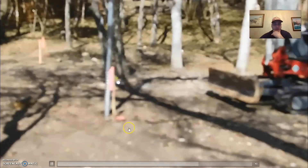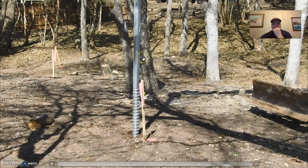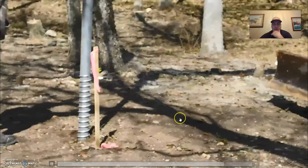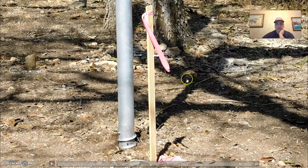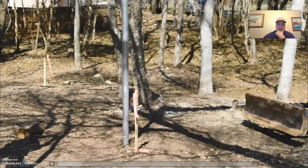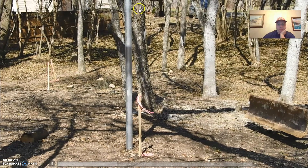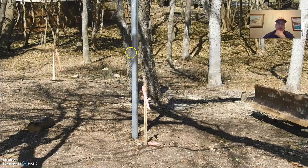We're getting them into the ground, we're just not getting them in as far as they need to go. They're supposed to be screwed in almost to the top — on the low side of the hill, they're supposed to be just 18 inches sticking up, and on the high side, virtually flush with the ground, I think actually six inches. I'm not sure I'm a hundred percent on board with that measurement either — it seems like there might be a little more drop than that, but that's what the equipment says.